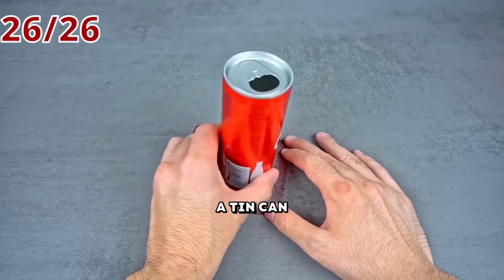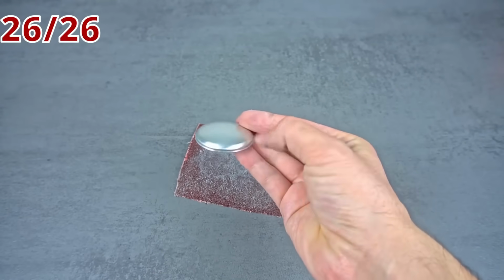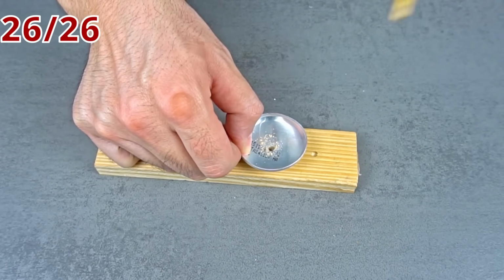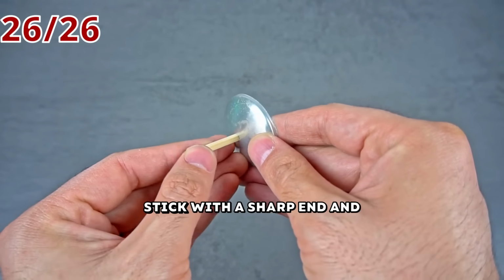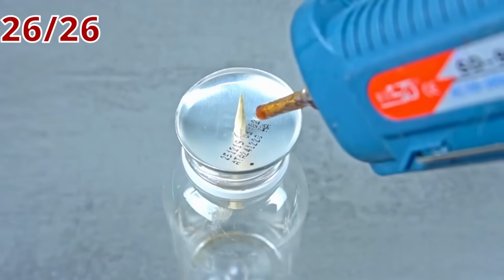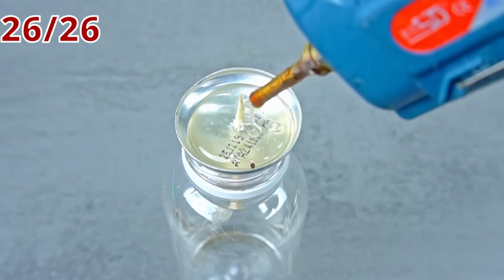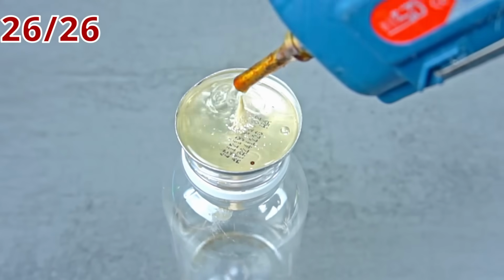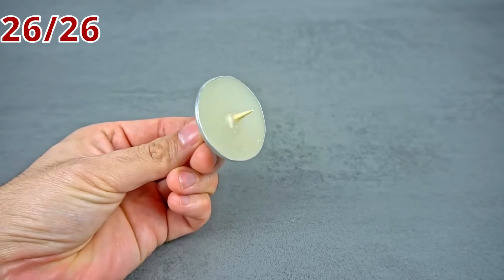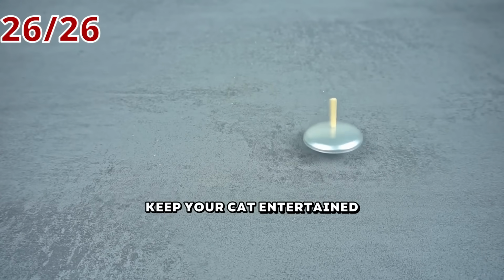Remove the bottom of a tin can. Make a hole in the center. Insert a bamboo stick with a sharp end and secure it with hot glue. A fun spinner is ready that will keep your cat entertained for hours.